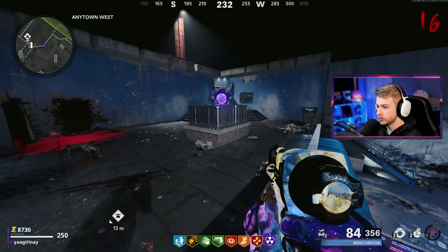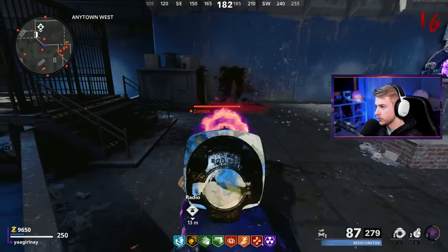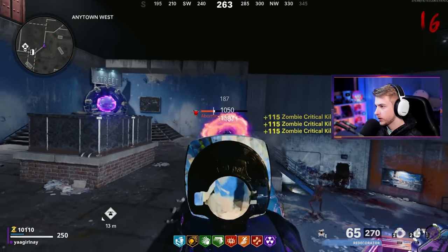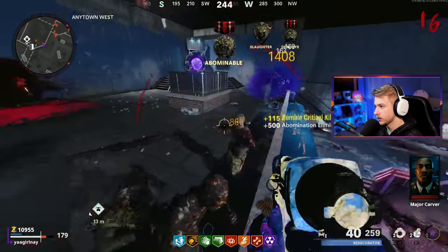Oh, there's the abomination. Perfect. I just had to use the Ring of Fire to spawn them in. Come on up, abomination. Don't be shy. There you go. Blow your head off. Oh, he's already basically dead. We don't need a Ring of Fire yet for him. Yeah, he's gone. He's asleep.